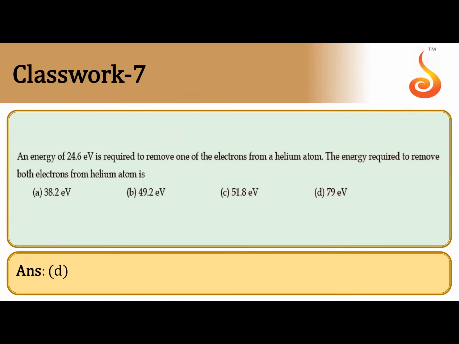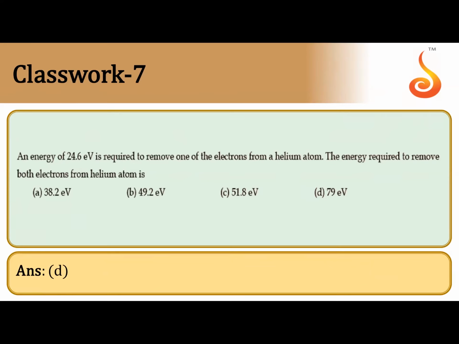Okay, children, so let's proceed next. How did I take the N value? I just assumed that this helium or hydrogen will be having the electrons lost from the first orbit only, right? Because its electron will be present in the first orbit only. So I took N as 1.